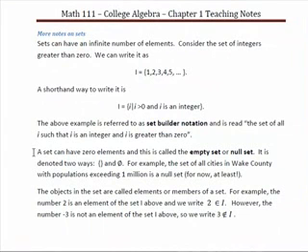A set can be empty, and we call that an empty set or null set. It just means that it has 0 elements in it. And we denote it a couple of different ways, by brackets with nothing in between, or by this indicator, which is like a null sign. For example, if we took all of the cities in Wake County with populations exceeding 1 million, we would have a null set. Because if you take a look at all the cities in the set W in the previous slide, none of them, at least for now, have populations greater than 1 million.